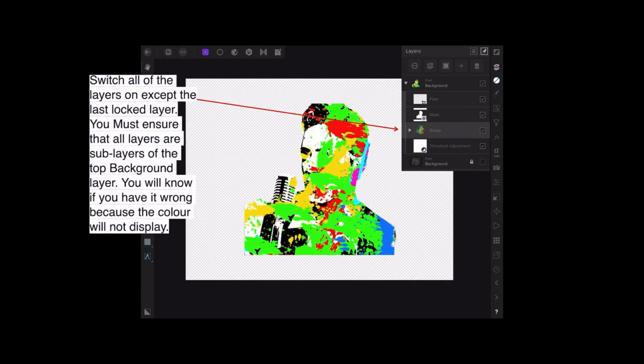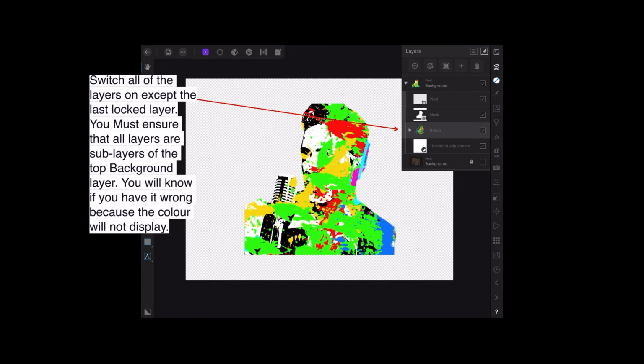Switch all of the layers on except the last locked layer. You must ensure that all layers are sub-layers of the top background layer. You'll know if you've done it wrong because the colours will not display. Now you can see the little down facing arrow next to the word background at the top, and there's a greyish line all the way down until you reach the lower background.